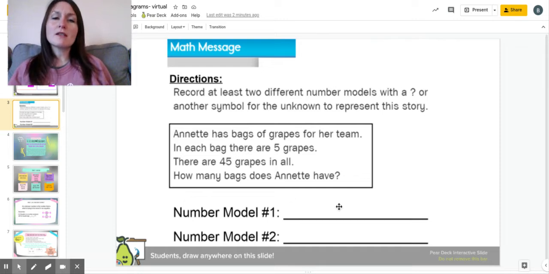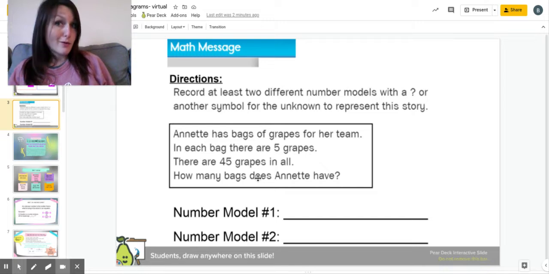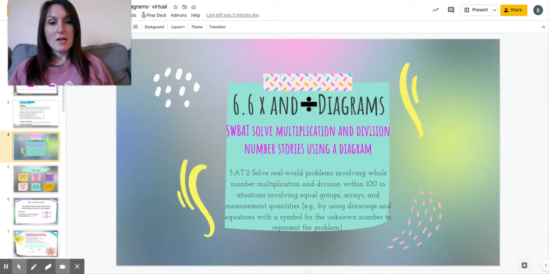So how could you write that as a number model in one way, and then could you come up with a second way to show this problem? So, for example, are you adding these? Are you subtracting these? Are you multiplying, dividing? If you multiply, maybe the second way you can do is division. Remember, the opposite of multiplying is dividing. So go ahead and show your thinking here, because as I said, today we're looking at multiplication division diagrams.